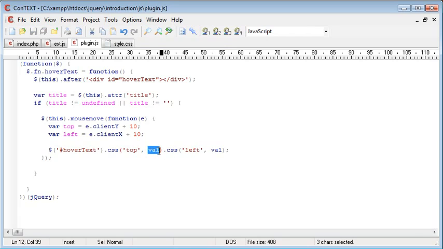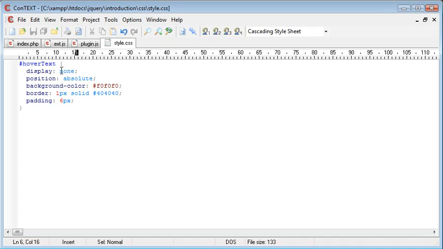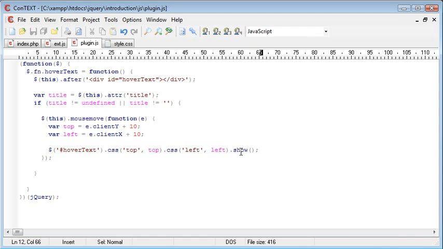And obviously this value here and this value here we have already gained dynamically depending on where the mouse is, so we can just substitute these in. So I can write top here and I can go ahead and write left here. And now that we've done that, we have another slight problem, and that is that we haven't actually shown this div yet. So what we want to do is put show on the end of it, and that will change the display none to actually display it.